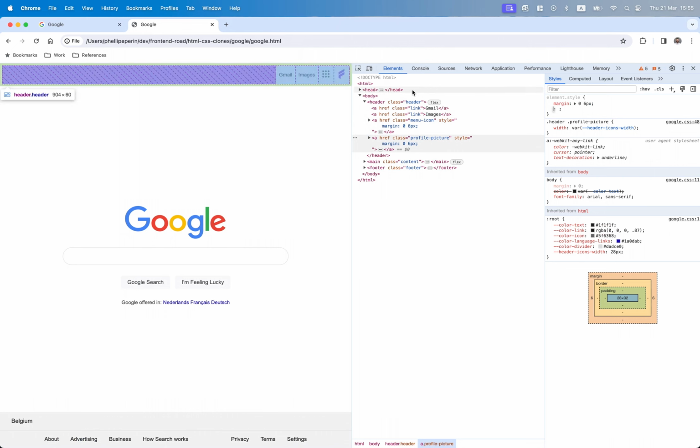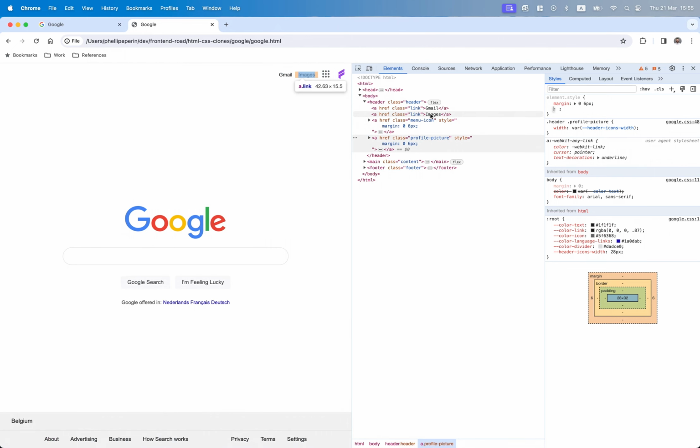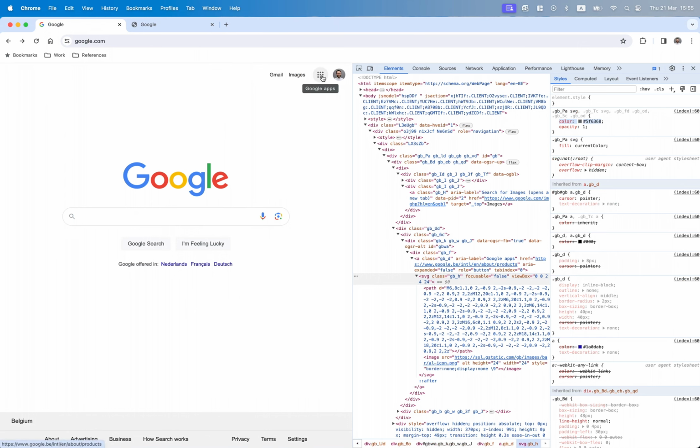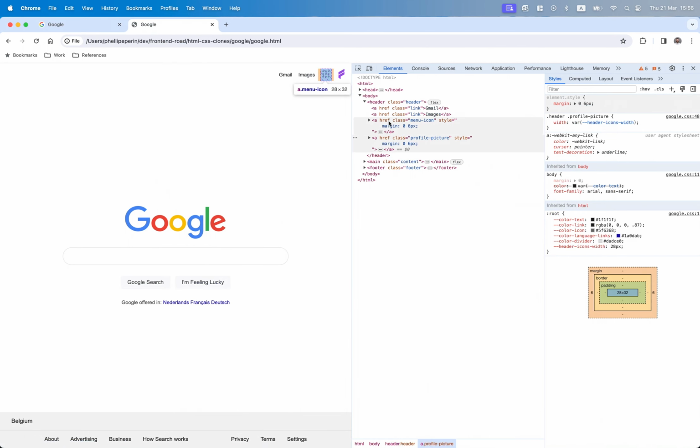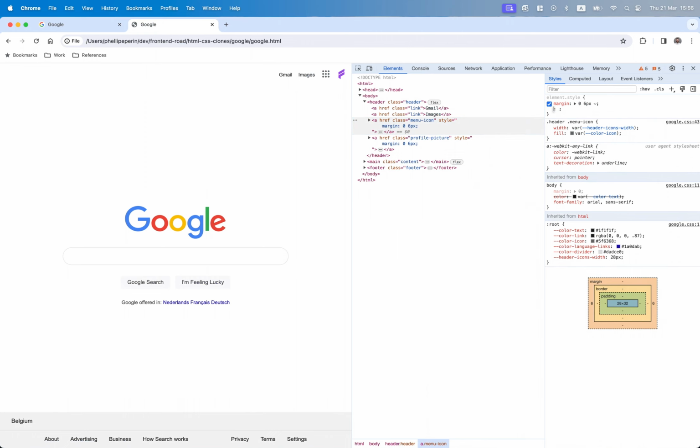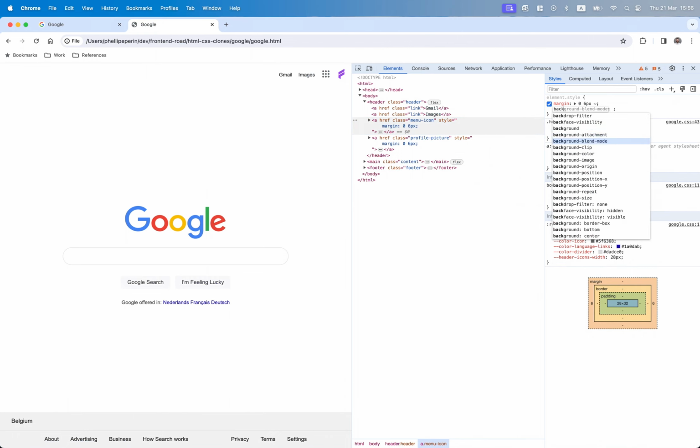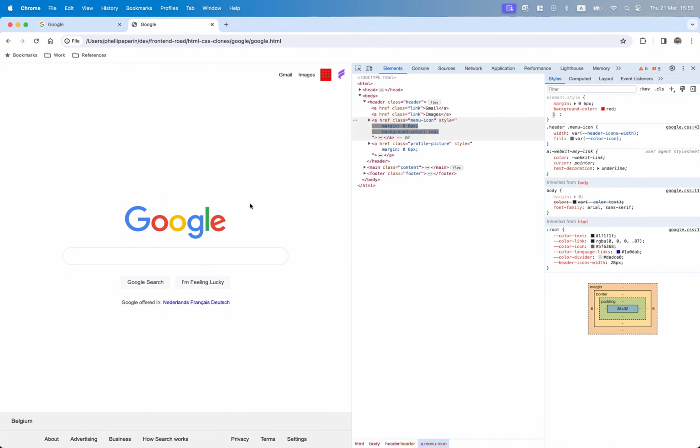What is the problem? The problem is now I make a hover effect that Google has. For example, this one, it will not have this spacing between the icon and the background color. So let's just check this one out, for example, and set a background color to red. You see, definitely not what we want, right?